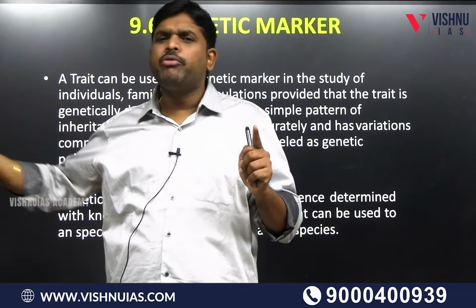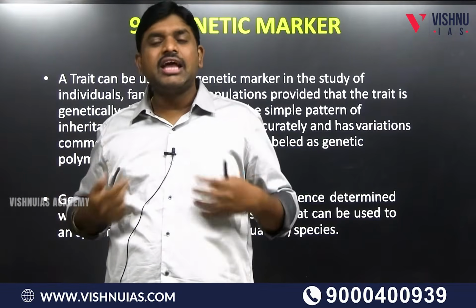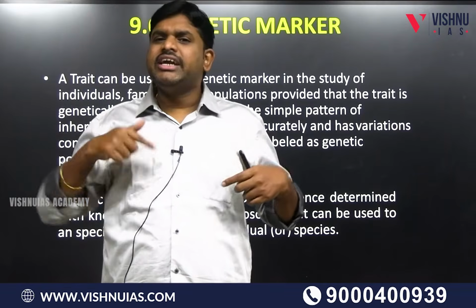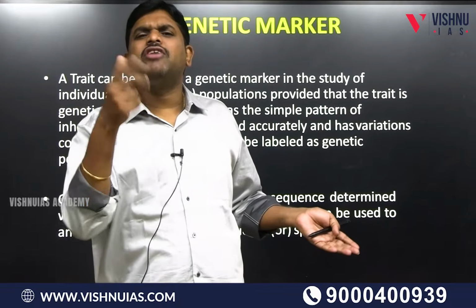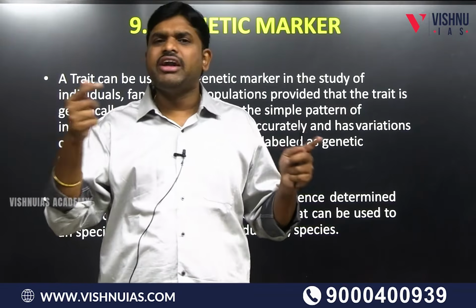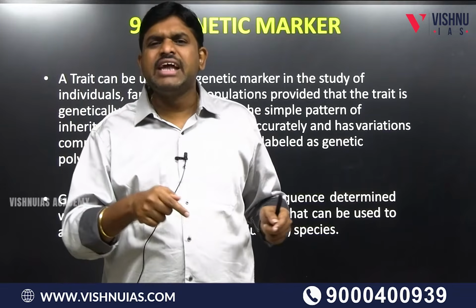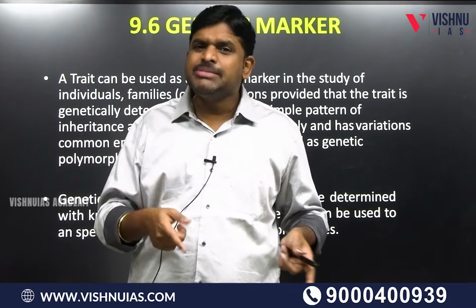What is an example of a protein? It can be a hormone, it can be a lipid, it can be blood, it can be an antigen also. An antigen will be formed in the form of a protein. If antigen A, then blood group A. If antigen B, then blood group B. What is an antigen? An antigen is nothing but a protein.